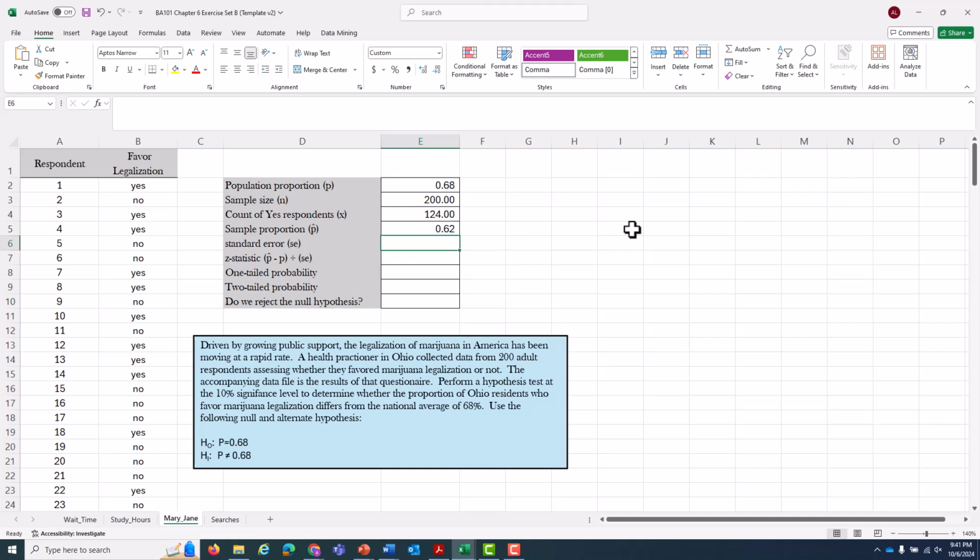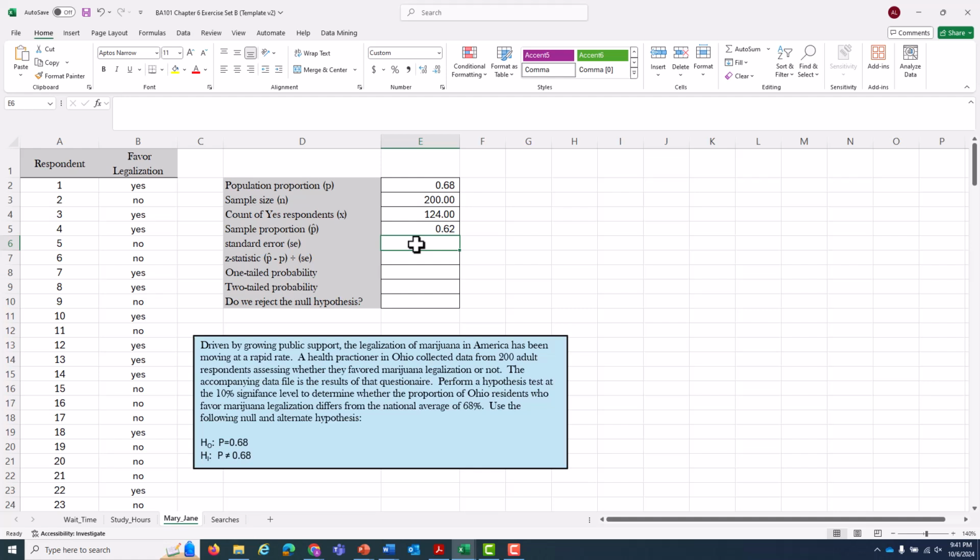We're going to assume that we have normal distribution. We could do the sample of 200 people over and over and over again, and most of the returns would come somewhere around the population average. To figure out what that amount of variance is, we're going to find the standard error for this proportion. And to do that, you got a bit of a formula right here.